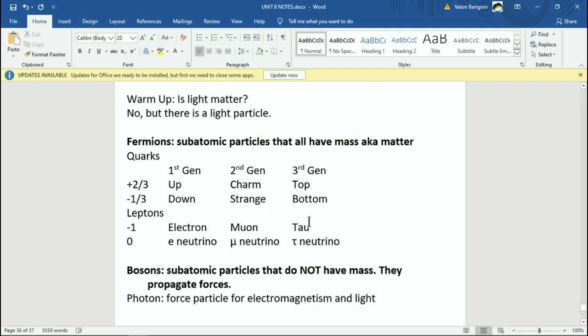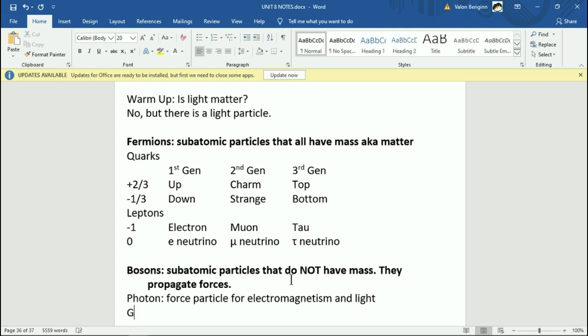Remember in Unit 6 we talked about how light is a wave. It's also a particle. It's confusing how it's apparently both at the same time. Yeah, that's just the nature of reality. All of these are the same kind of manner, though. Light is a wave and a particle. Gravity is a wave and a particle, supposedly. I'll talk about that in a second. Photon is the one that people have probably heard of before. It's the particle for light. All right, fair, right? That was not so complicated in that sense.